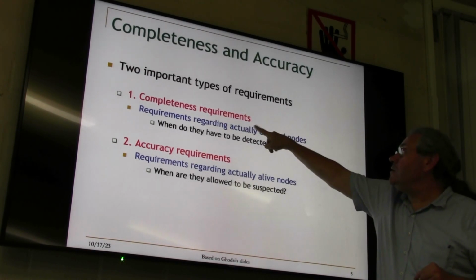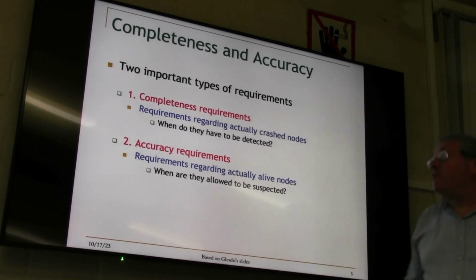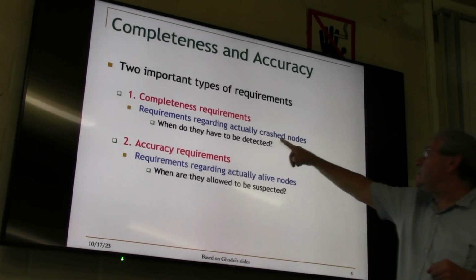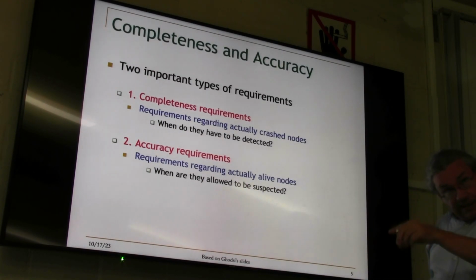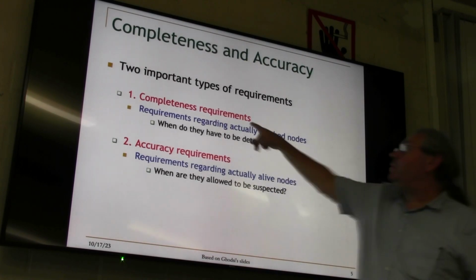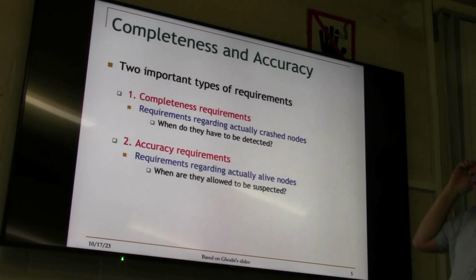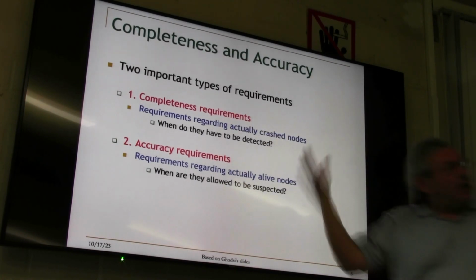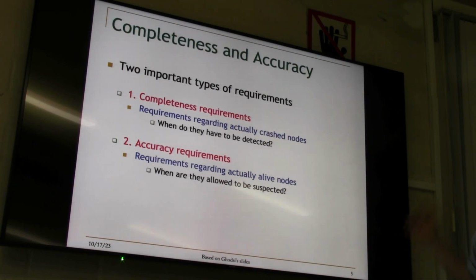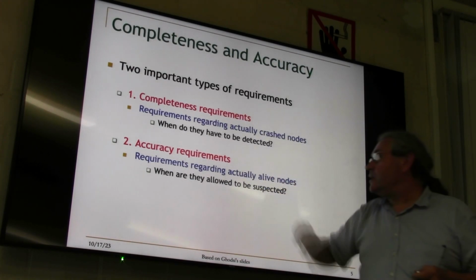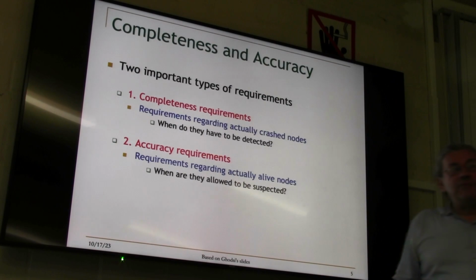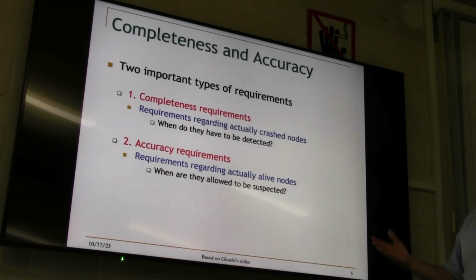Okay? So completeness means that they don't miss a failed node. When a node has crashed, they actually see it, and they don't miss it. So they see completely all the nodes. Completeness means the failure detector sees all the crashed nodes. They don't miss one. But accuracy is regarding mistakes. If a node is alive and it's being reported as crashed, that's a mistake. That's not accurate. So accuracy means it's not making a mistake on a live node, telling me that one has crashed.